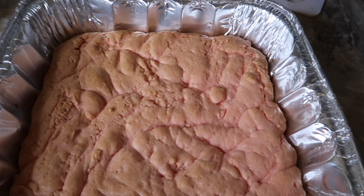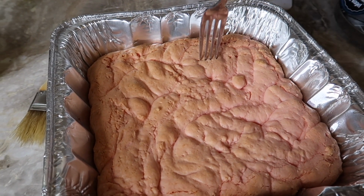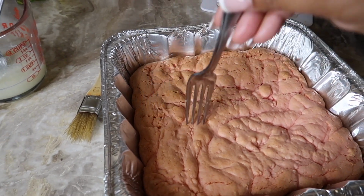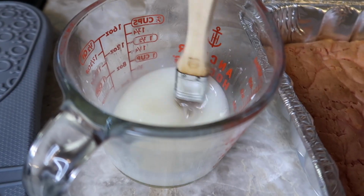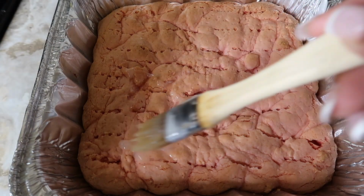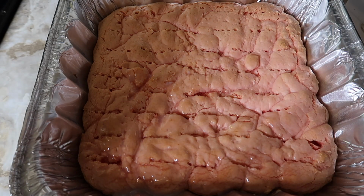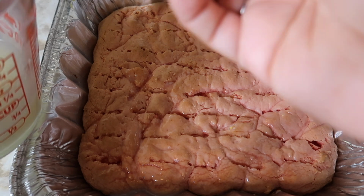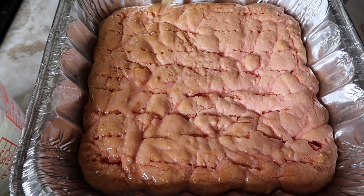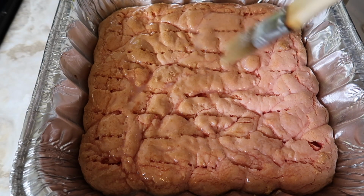Okay, y'all, now that they're done, I let them cook for 25 minutes. Next time, I think I would do 20 minutes just because I like my stuff soft. But now I'm just poking the holes in there. So once I put the glaze on there, it'll seep through all of the little holes so it can be super gooey and whatnot. You know, real soft, because we don't want no dry brownies. So I'm just putting on the first coat just to coat it and let it seep through real good. And then I'm gonna let it sit for like 5 minutes and then coat it again, y'all. These were so freaking good. Like, not everybody wants some more, but yeah.